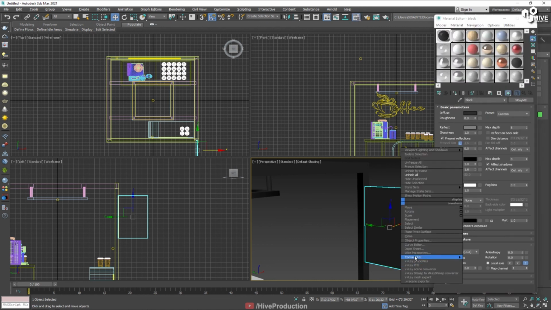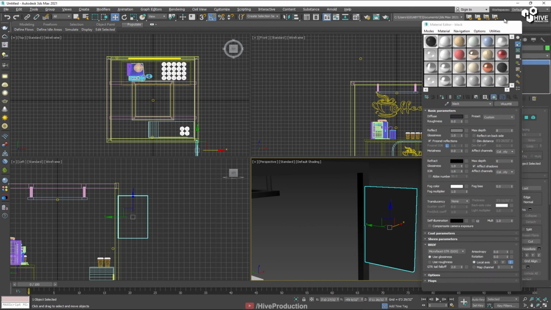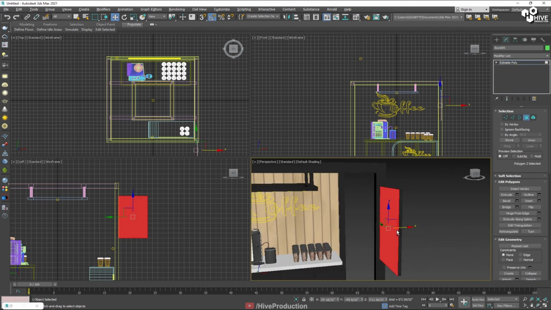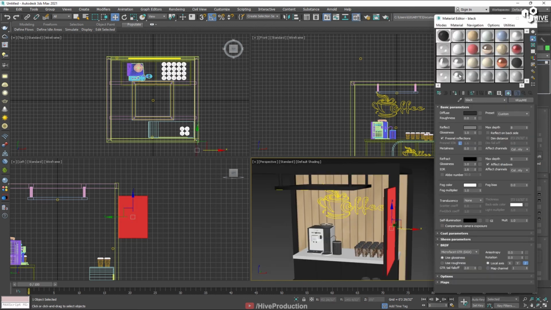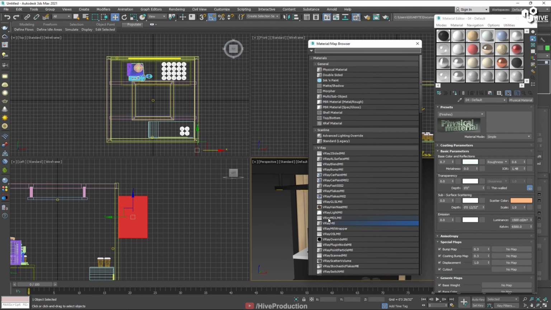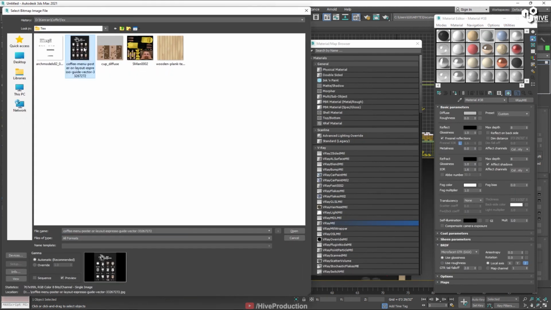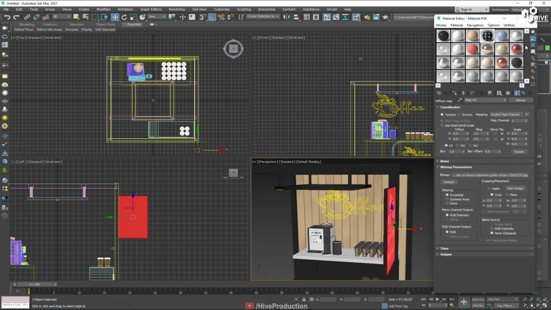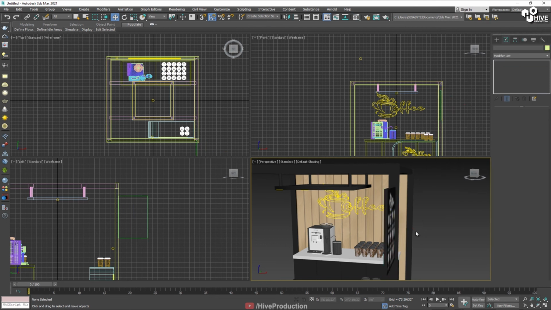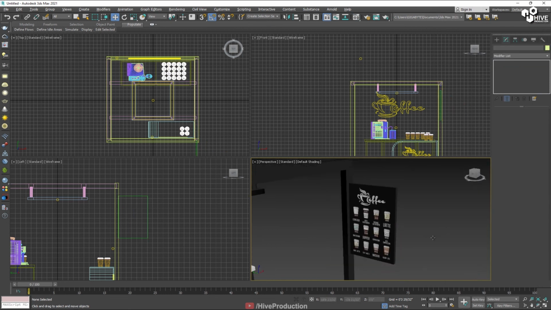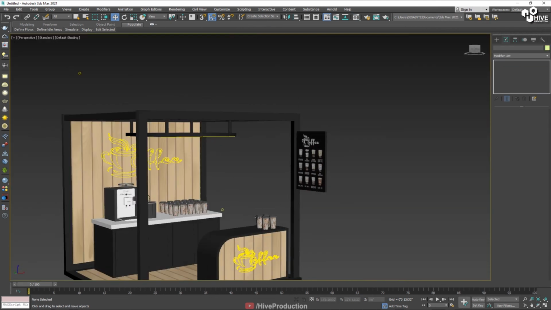So I'll apply the texture of the menu box. So go to the material, find V-Ray material, go to the bitmap, and just take this menu. So you can see there is a menu also available here, what kind of coffee you want.